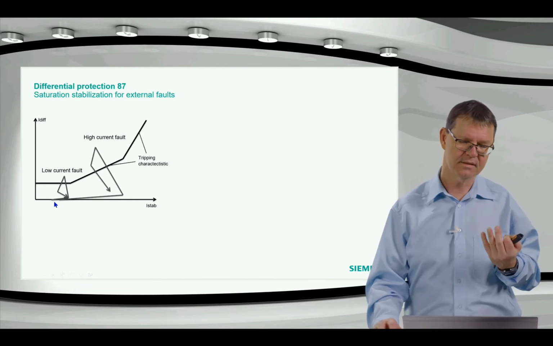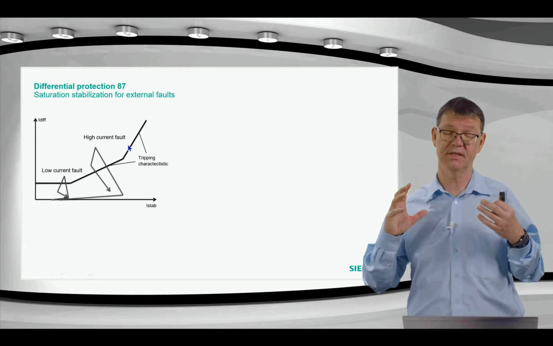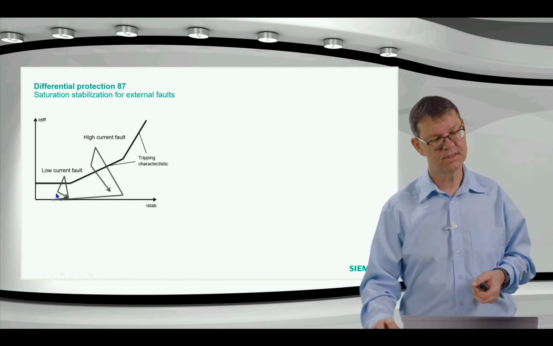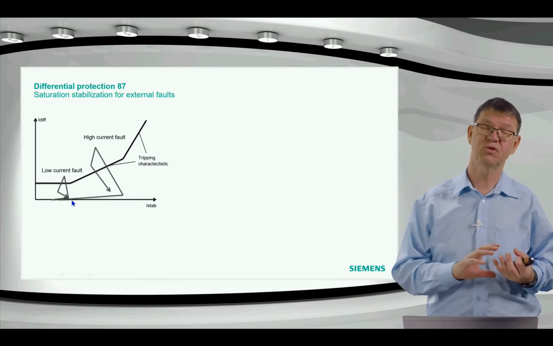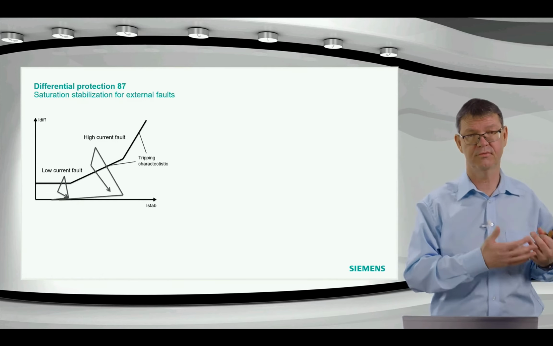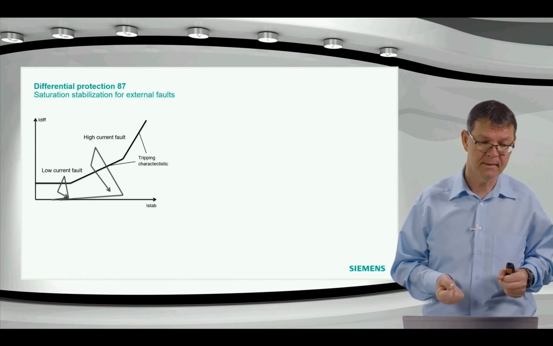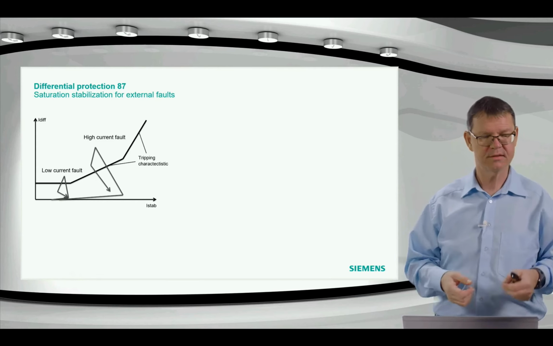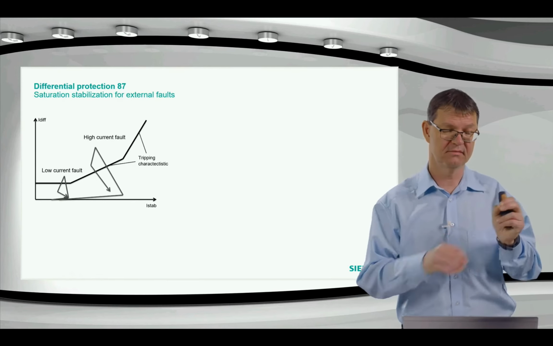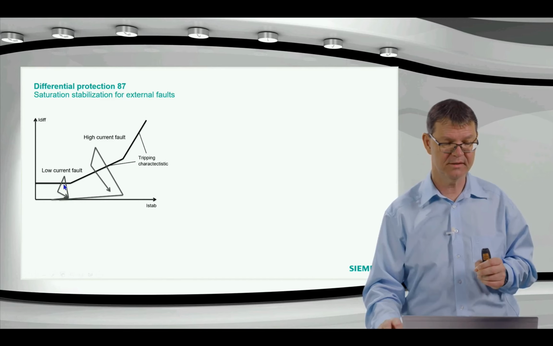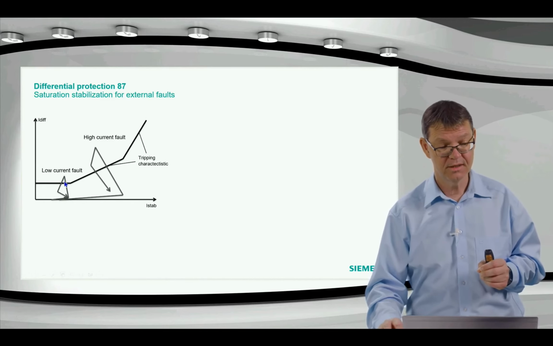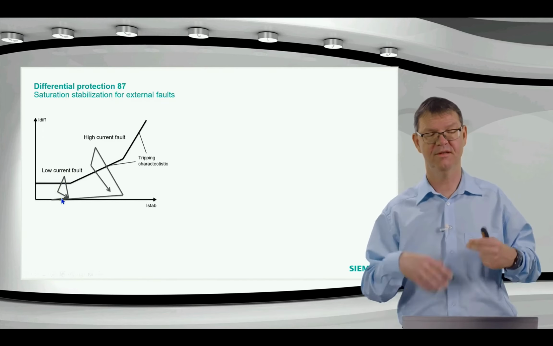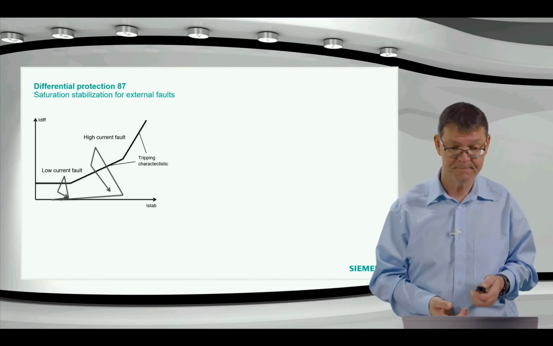We have two cases: high current faults, where I have CT saturation relatively fast, and I can have also low current faults in some cases when the current transformer saturates because there's a lot of DC component in the current. And maybe again remnants in the current transformer, so there might be the possibility that it jumps up just over that relatively sensitive stage, only for a couple of samples and turns back, but this is enough to issue the tripping command.